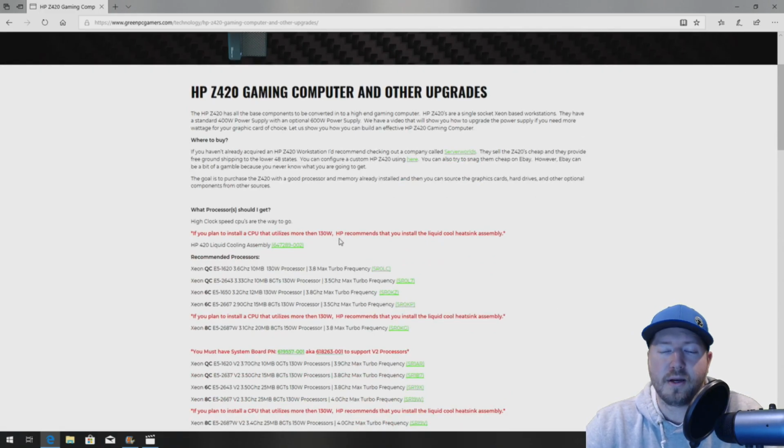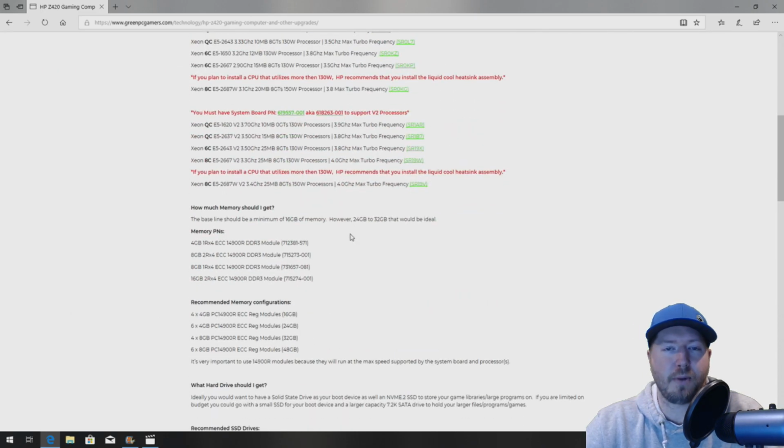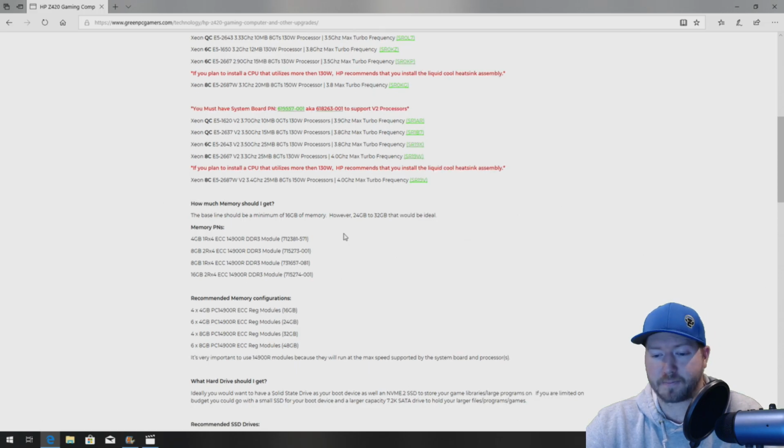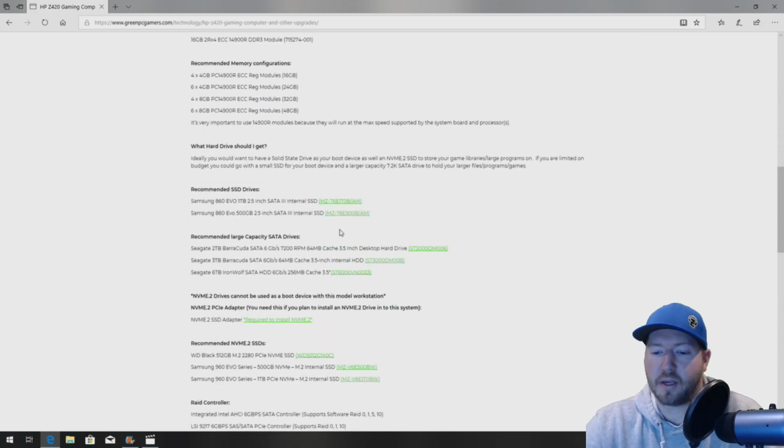Actually everything and more. So if you have a specific budget in mind, and you want to upgrade your system to optimize it for gaming, you'll be able to go through this page and pick components based off of your budget and optimize it for gaming or other high-end computing.